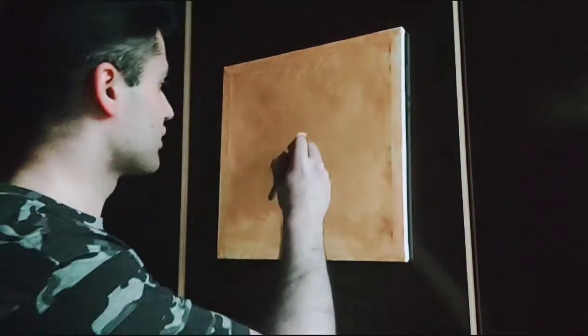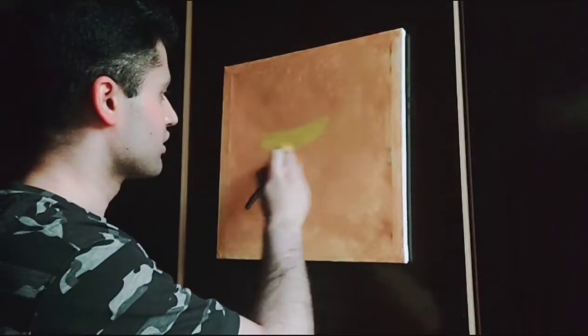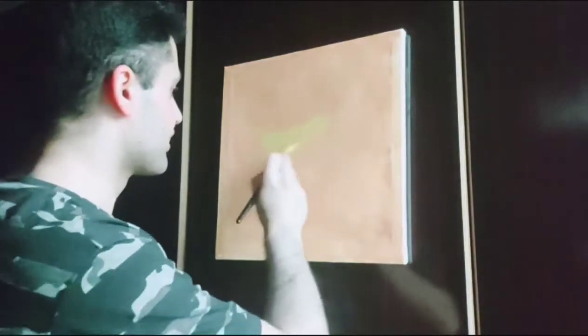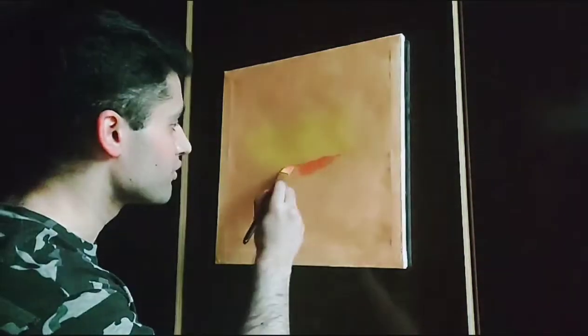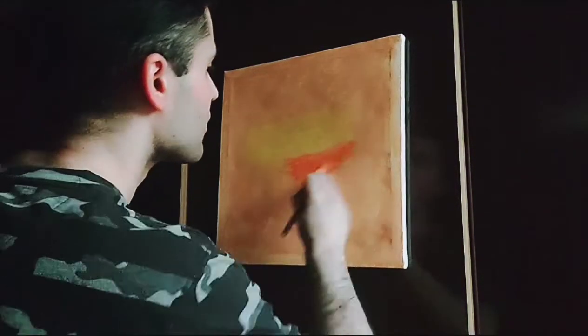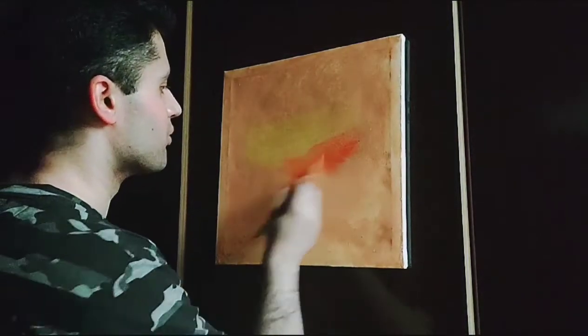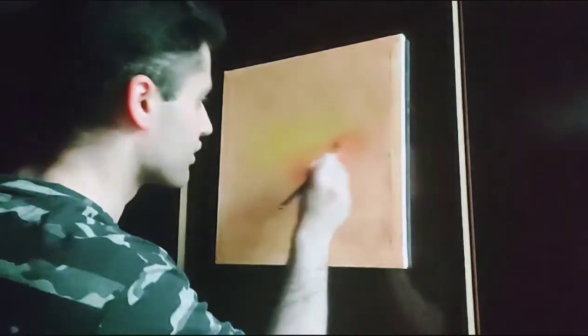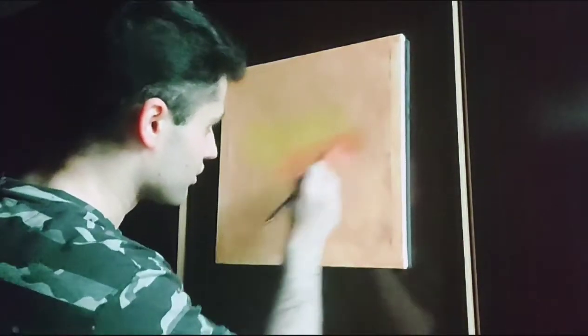A little bit of yellow ochre right here. Blending yellow ochre. Sorry, I'm a bit dull, I need more of this. So finally got some of that paint out. I don't know what's happened. A little bit of blending over here. Blend some of this here, not that much. Perfect, nice contrast to blend the colors. Yeah, that's more like it. Blend well with the color.